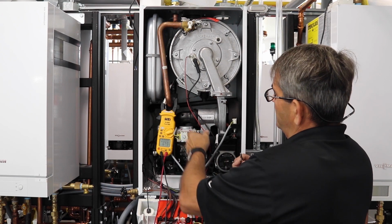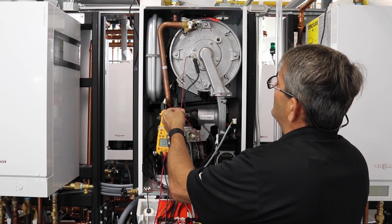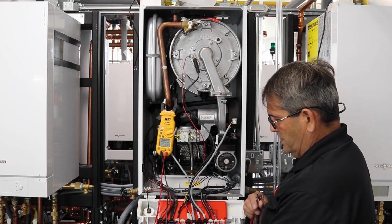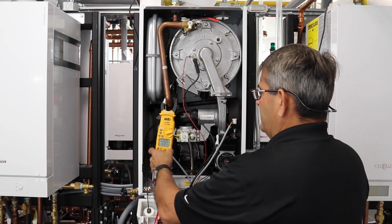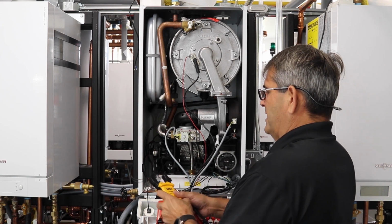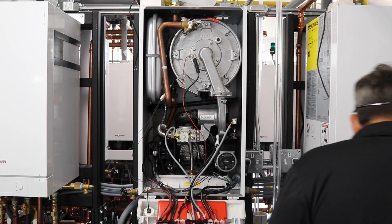So we've checked our electrodes, and we checked our ground, making sure we had a good ground coming to the boiler as well, so that we're not getting any interference to the boiler. Next, I would check my gas pressures to make sure that the gas pressures are correct.